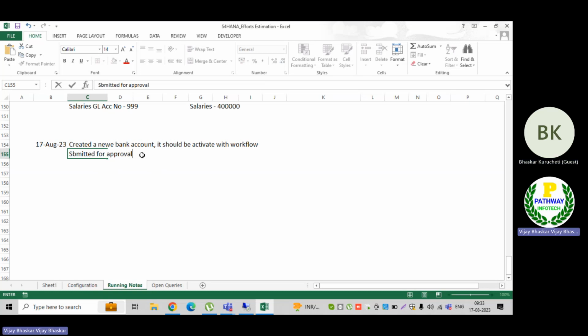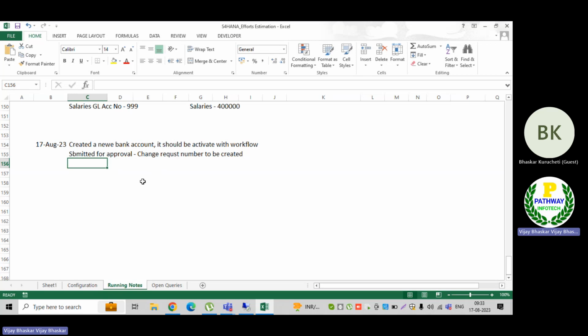As soon as I submit, a change request number will be created. With the help of the change request number, we can identify for what purpose.